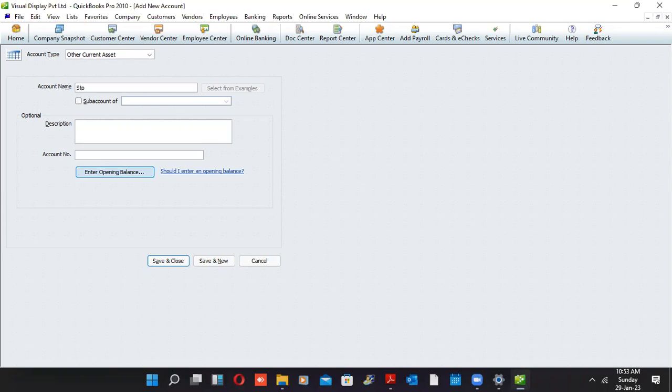So remember not to enter the value. Just create the account and say save. Now say you mistakenly entered 50,000, that's what is going to happen. Your real item value will be 50,000, but in your trial balance it shows an inventory asset value of 100,000. Why? Because you entered it here also, and from items you are getting another 50,000. So a double balance in the trial balance, but the real actual item value is 50,000.